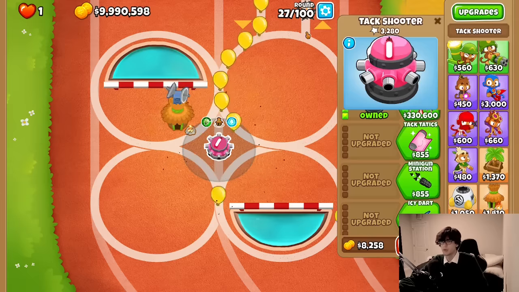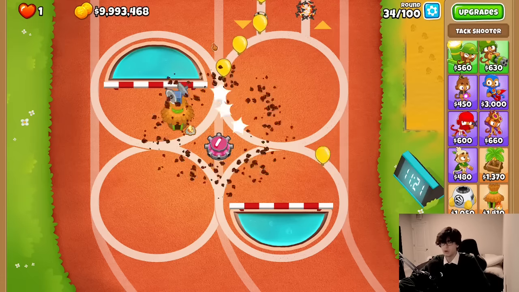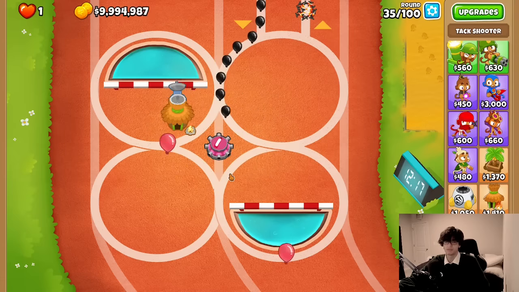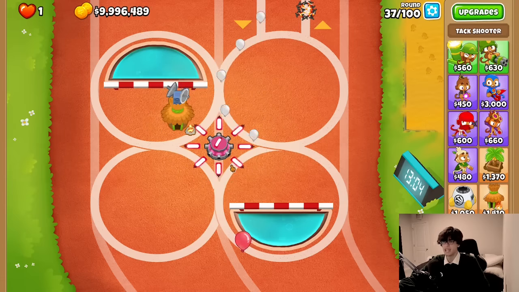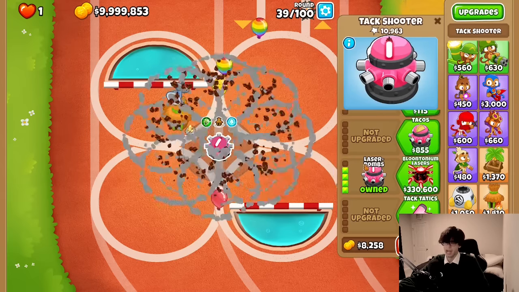All right, we're going to let him go until round 39 if he makes it that far. I don't know. But if he does, we'll let him go until round 39. I want to save the tier 5 for the Moab, because of course the most dangerous part of this game is the Moab. All right, this is about to be the end. Let's just go ahead and get it.